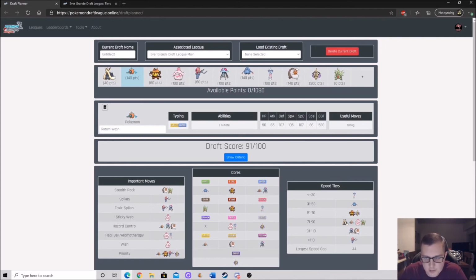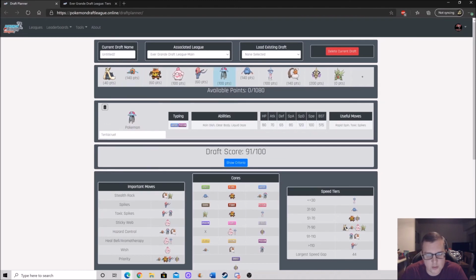And not to mention, it gives it Defog. So one reason you get Tentacruel is because it's a grounded poison type. Not ground poison type, but grounded poison type. That way, if your opponent has Toxic Spikes out, you can throw out your grounded poison Pokemon, and it absorbs those spikes so they won't infect anyone on your team. So that's one reason he's good.